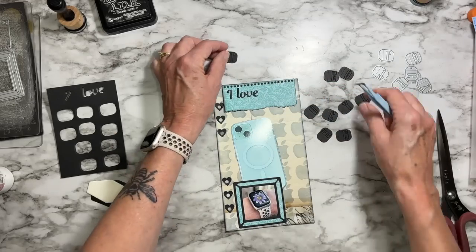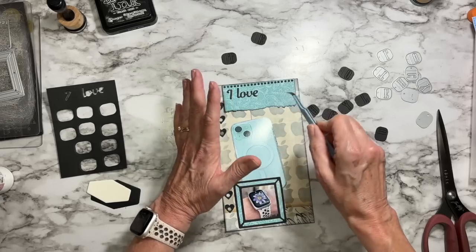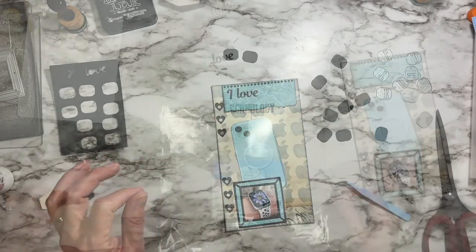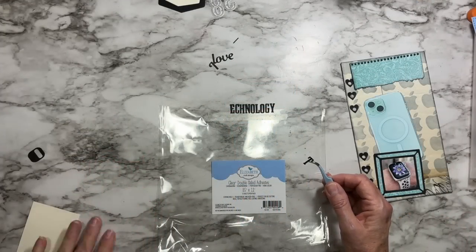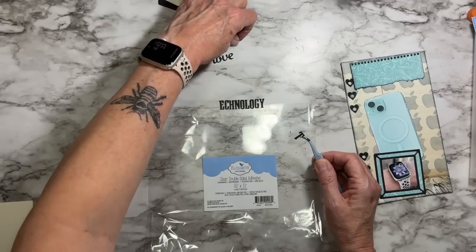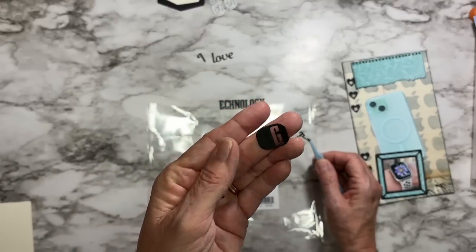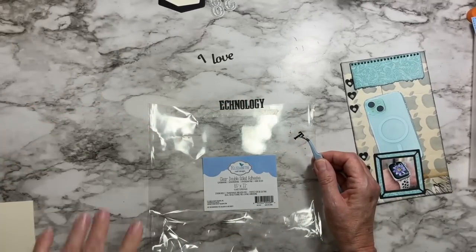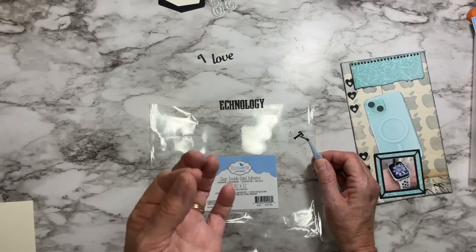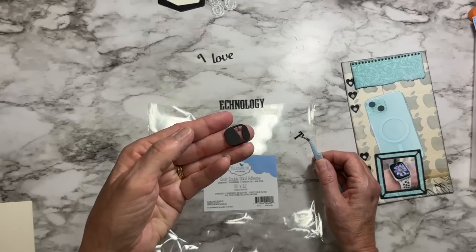Technology. Okay, so I have to do a little planning here, because you don't want to just start slapping the letters down. You have to sort of center them. So I'm going to do a little trick, and then I'll share it with you when I get it all ready. Okay, I always try to be very honest with you if I make a mistake, and I did. I felt like I needed to share this with you. So I had the double-sided adhesive behind all these letters, but I forgot to run this through twice, which you really need to do when you're cutting it out, because the double-sided adhesive adds such an amount of thickness that sometimes those letters don't pop out very well, and that's the trouble I was having. I was tearing the letters.